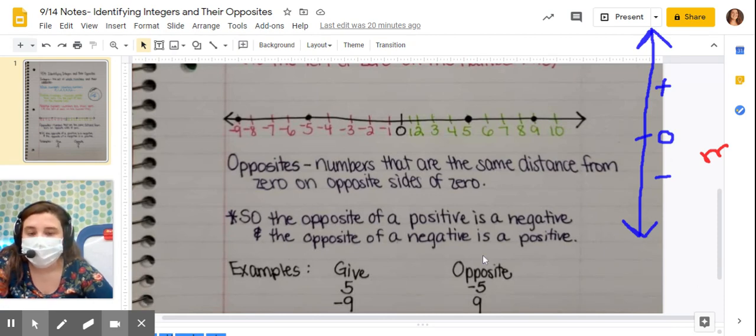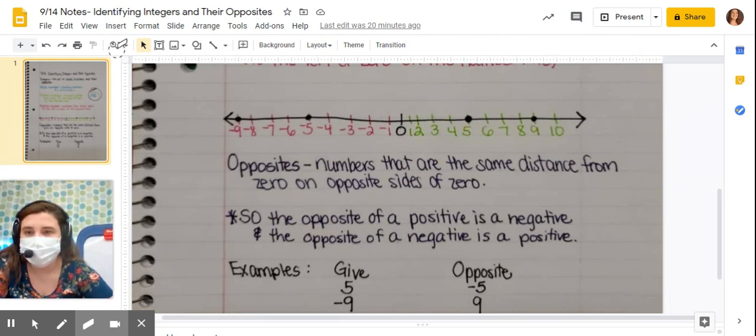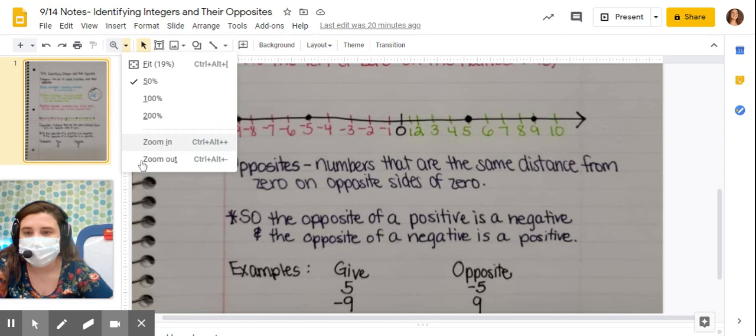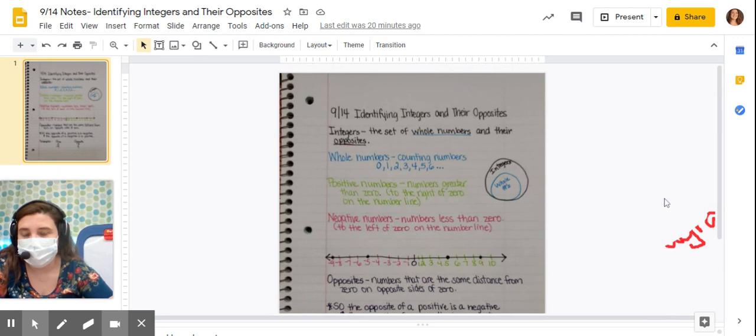I would like for you to make sure that you have this whole page copied, and I'm going to erase this so that it's not on there, copied into your math notebook. If you do not have a math notebook yet, please copy it onto a piece of paper. You will be able to view just this slide by itself once I'm done recording. And I can also put up an image of just this on your Google Classroom so that it opens larger.